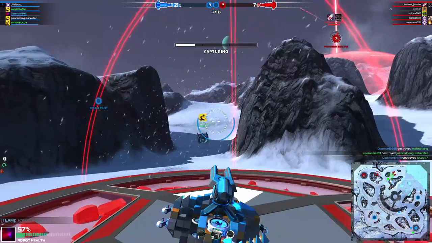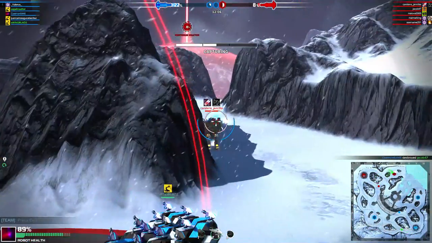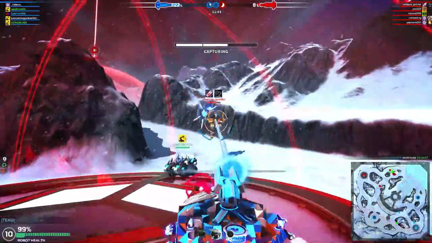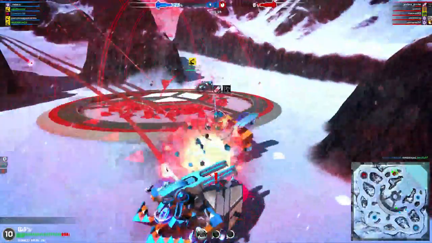Where do you get these sound effects from? Okay, this is an easy hatch. It's pretty easy when you get the enemy shield down and then you can steal all of their energy.